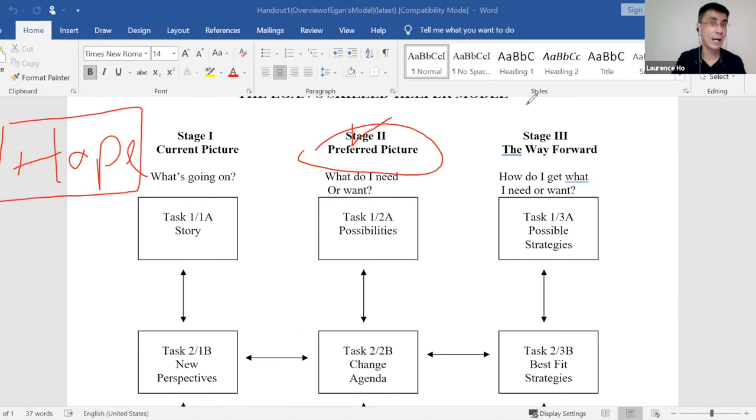Why is he so big on the word hope? It's because Egan believes that if the client were to experience hope during our counseling sessions, hope may give the client the energy. Hope may give the client the motivation to go on to do certain things to bring to pass their goals, to achieve their outcomes, to make their imaginative future become a reality for them. That's why hope is a very big concept to Gerard Egan. That's why he wrote in his book that stage 2 and 3 are very much related, very much interlinked. But more importantly, stage 2 and 3 is really where the action may start to come forth by the client.